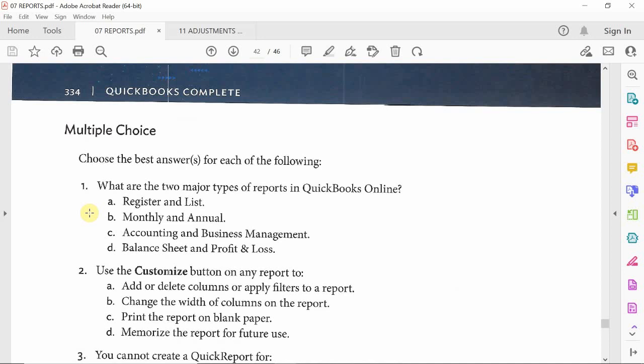Types, not the balance sheet and profit and loss belongs to one of the 2 types. So D is definitely not the right answer. So what are the 2 types? I just mentioned it earlier. Cash and accrual? That is the basis you can run your reports on.